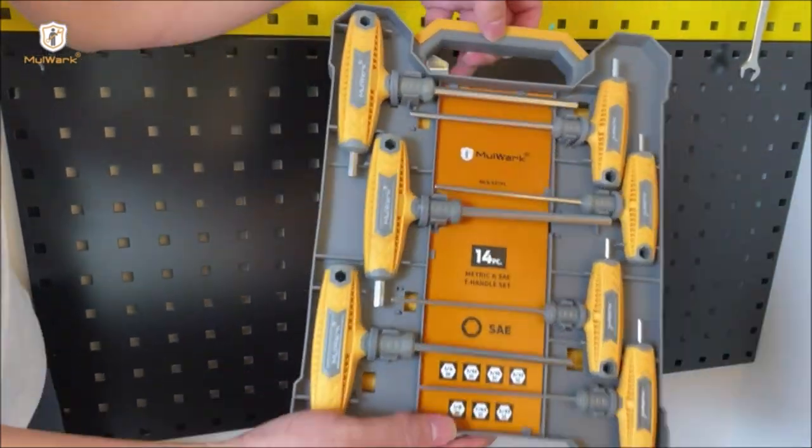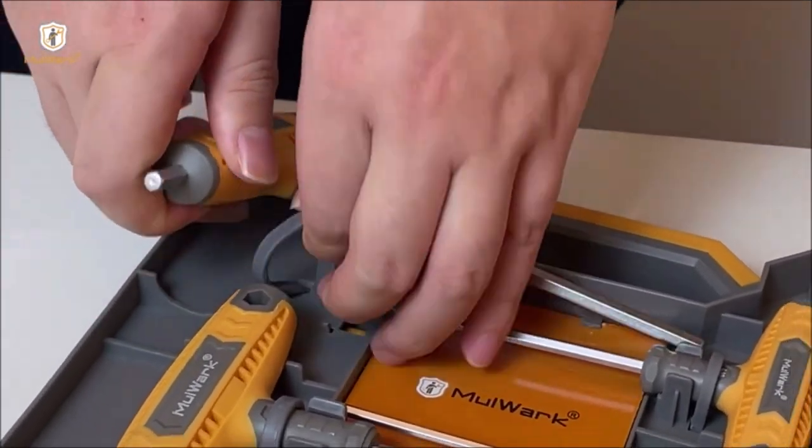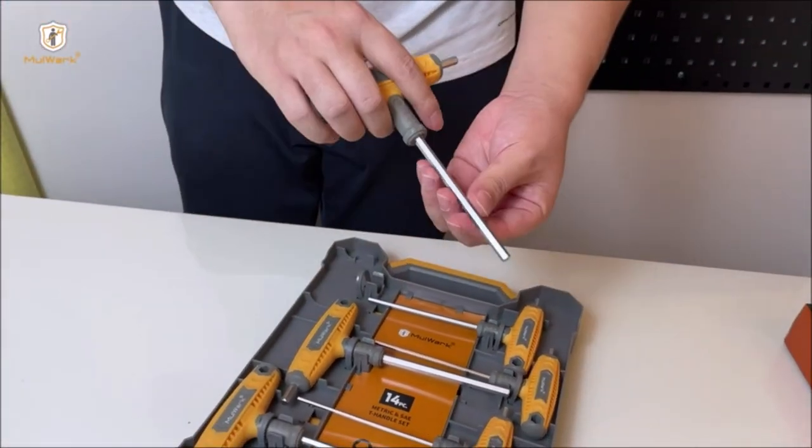The two-tip design makes it easy to access both deep and shallow screws. You can maintain stability, allowing quicker screwing and unscrewing.